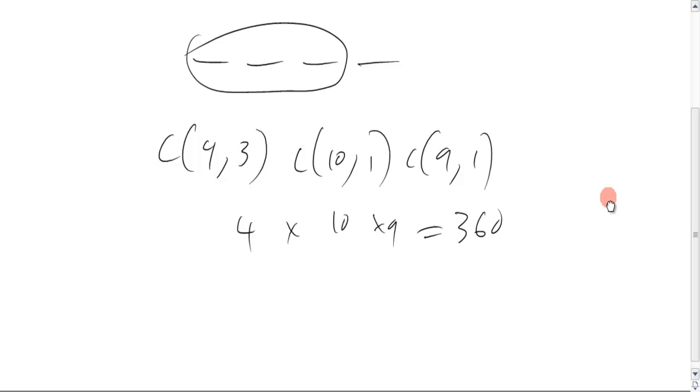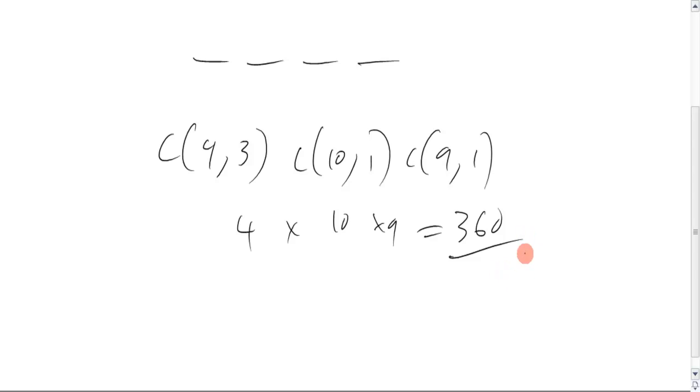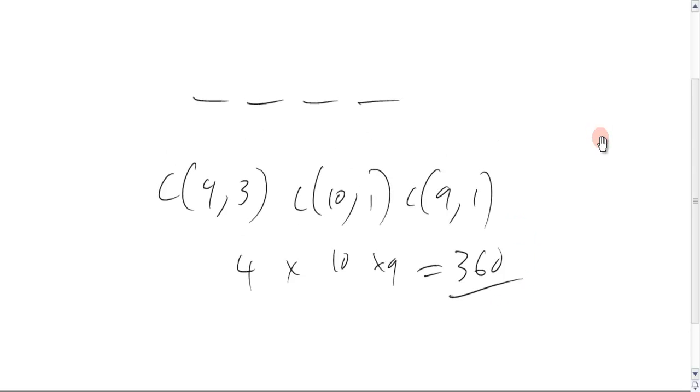Now, for the denominator. The denominator says there are no restrictions. They don't have to be the same number. They could be different. So now we're just going to go through and say, how many choices do I have for the first one? 10. How many choices for the second one? 10. Third one? 10. Fourth one? 10. So it's just 10 to the 4th. So over 1,000. So this would simplify down. So it's just 36 divided by 100. So this would just be 0.36.